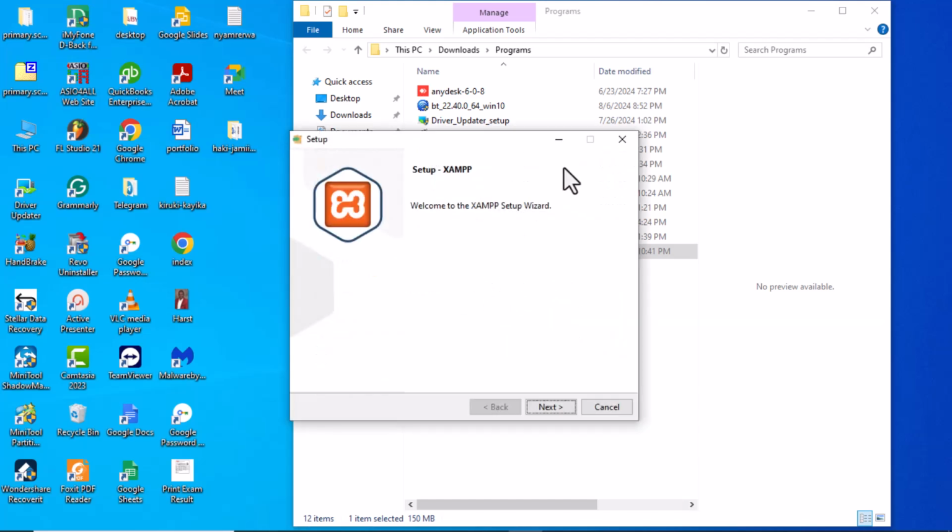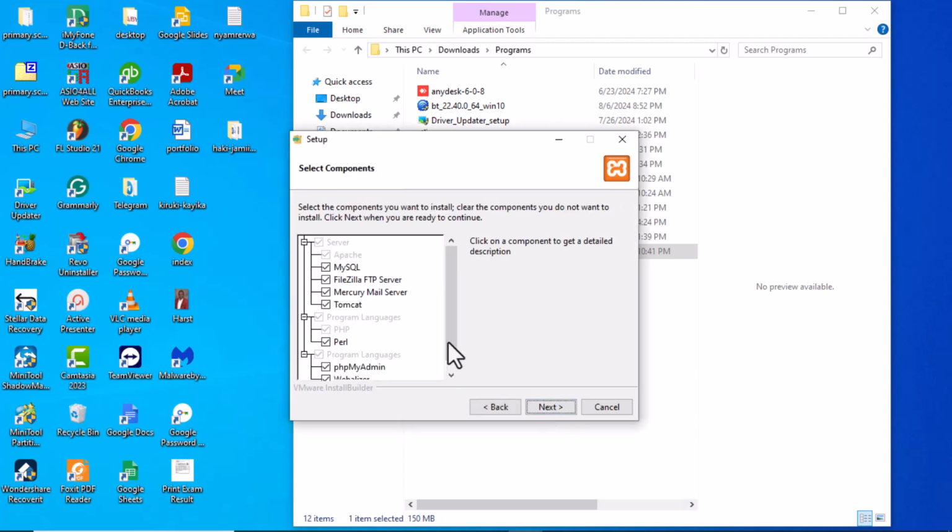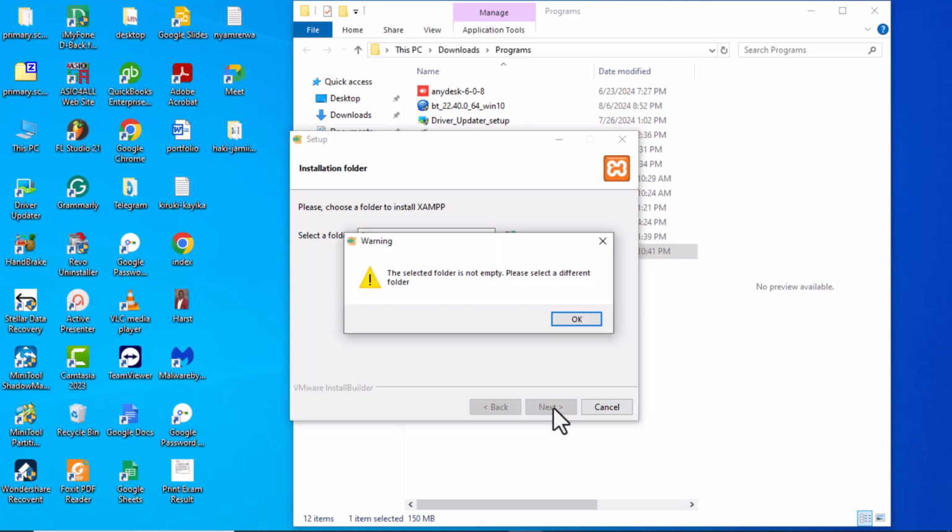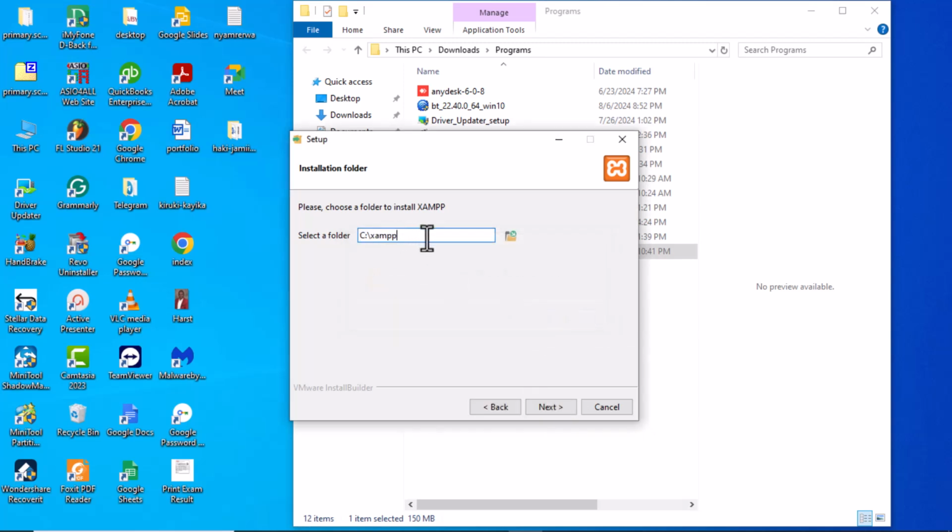So click OK, and it will take you to the setup, whereby you will click next. I recommend you just choose next. You can see in my case I've already installed it on this folder, so I would have to choose a different folder. But in my case, I will not do that for now, because I already installed Xampp. So I will just take you to the next step after this. So let me just cancel, but in your case you'll just have to click next until everything is done.